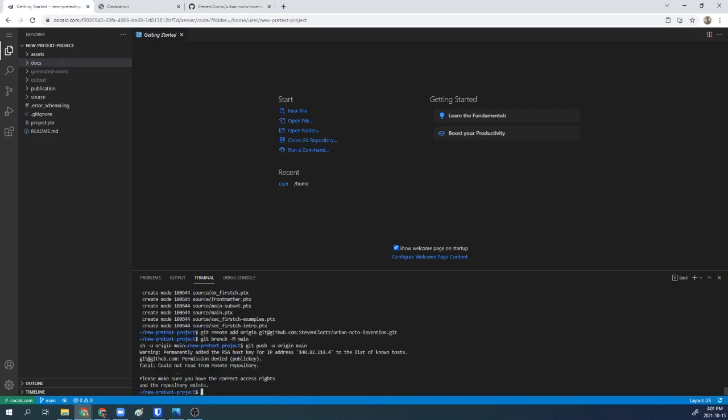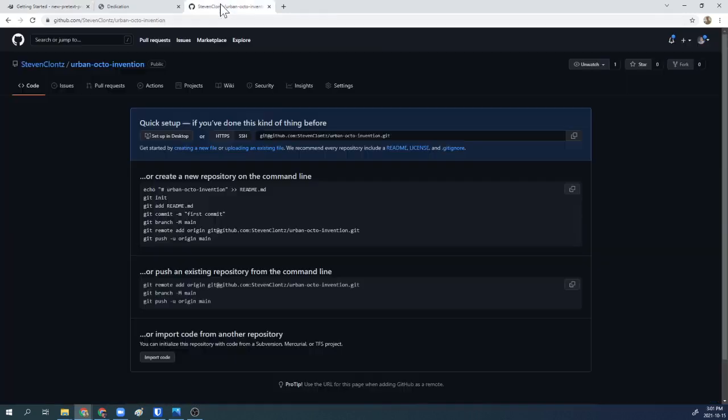And again, I did it correctly, the same thing as last time. I did what I intended, which is set it up with SSH. Everything looked fine, except I don't have the correct access rights. Notice that I never put in any password. How does GitHub know that this computer is actually me? And it doesn't yet. I need to go ahead and do that.